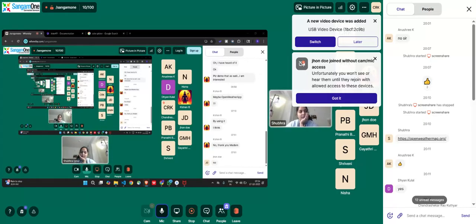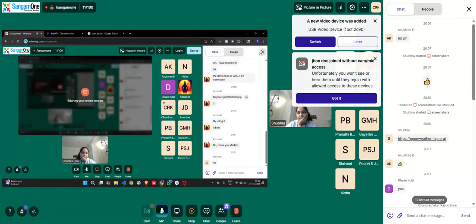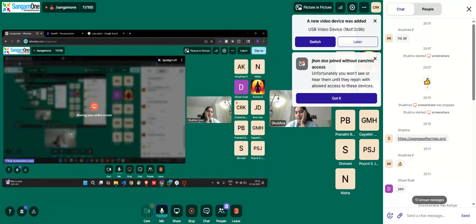Does that make sense? One more general question: is Kotlin used in any other place other than mobile app development? Kotlin can be used for web development as well, actually, although it's not as popular. I don't know any other places where people use Kotlin as extensively, but it can be used for web and mobile apps.